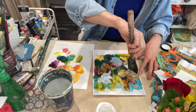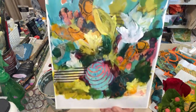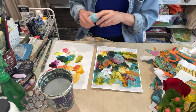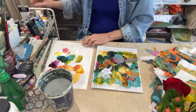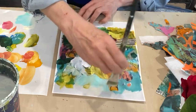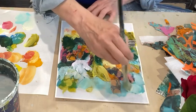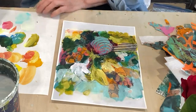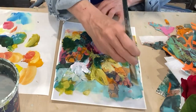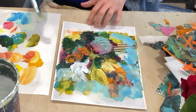All right, so let's calm this down because I can hardly see what I'm doing here because there's just too much information. So we use a little bit of that tinted gesso and we'll just tone this all down, even that we just added. Oh, maybe some of the phthalo blue. I forgot I was using that instead of the teal. Yep, got to give it a little better focus there.